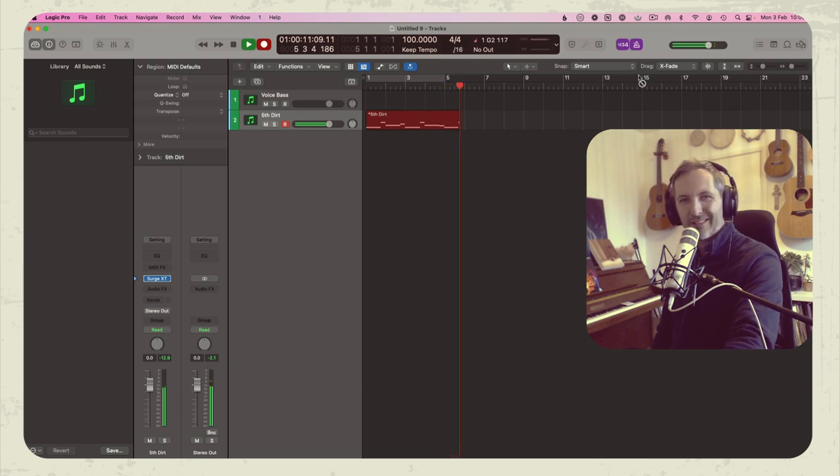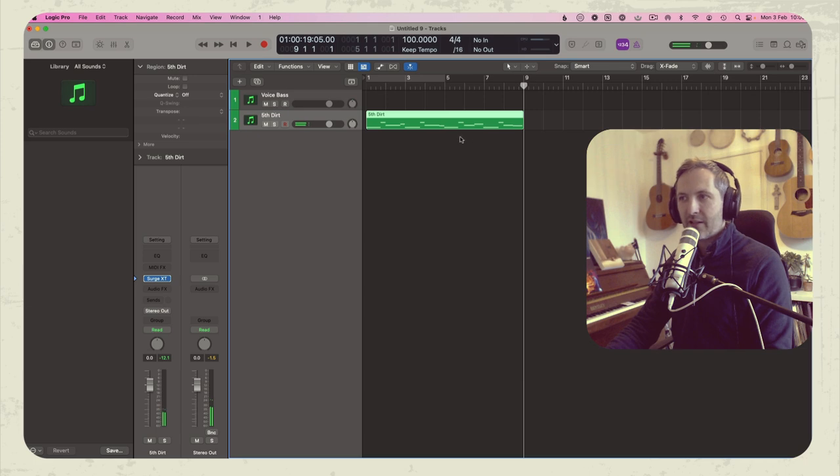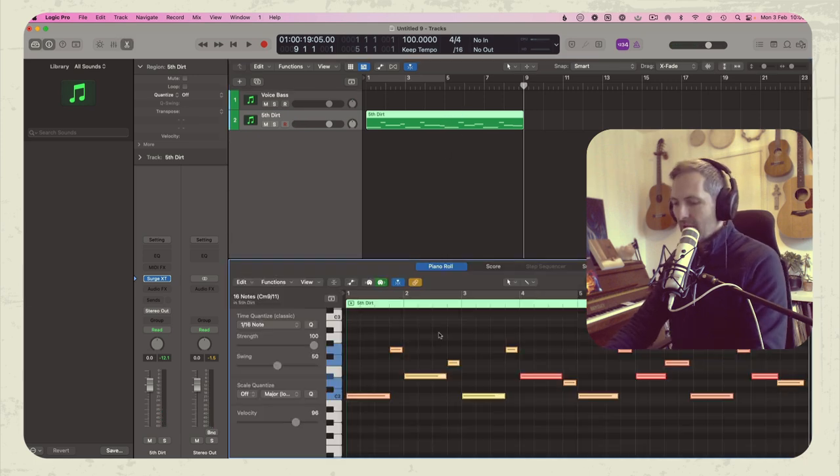I'm going to keep playing this, but change the rhythm slightly. There we go. So I've got essentially a 20-second idea just from this. Again, with so many of the genres I like, so much of it is about minimal.